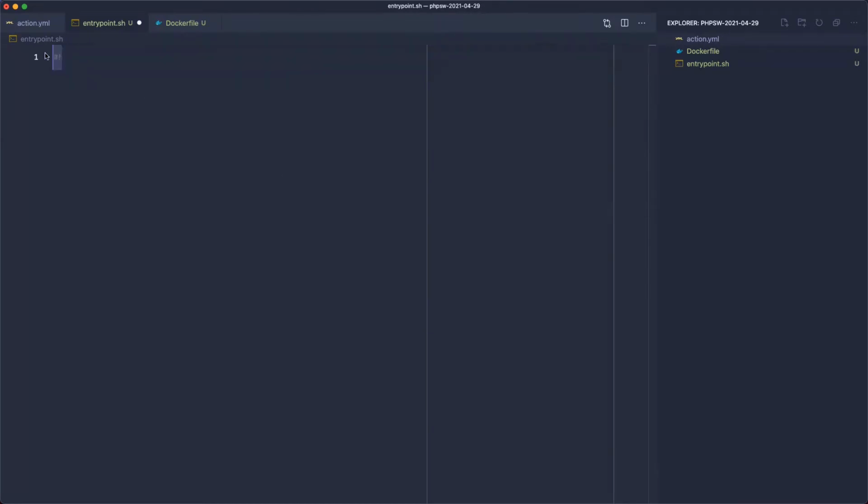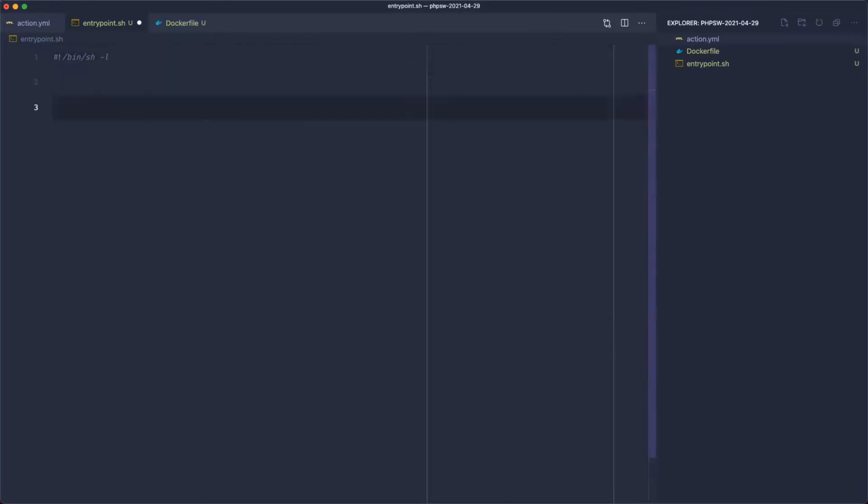I'm going to put a shebang up here, however you want to say it. And this is going to tell the OS or the kernel which application to execute this shell script under. And because Alpine is very minimal, we'll be using /bin/sh. So this just points to the default shell. Doesn't matter which one's configured, as long as it's shell compliant, bash compliant.